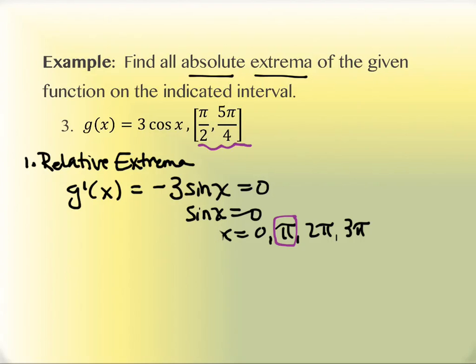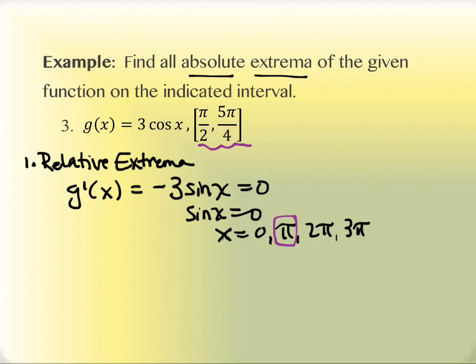Pi is the only value here between, and I don't have a notation here, right? This is at x equals, not sine x. Please make that fix on your notes too if you were copying mine. The angle at 0, pi, 2 pi, 3 pi. So the only value that's actually between pi over 2 and 5 pi over 4 is pi. Agreed? Now's the time to ask if you don't agree or you're not sure what I'm talking about. Okay?